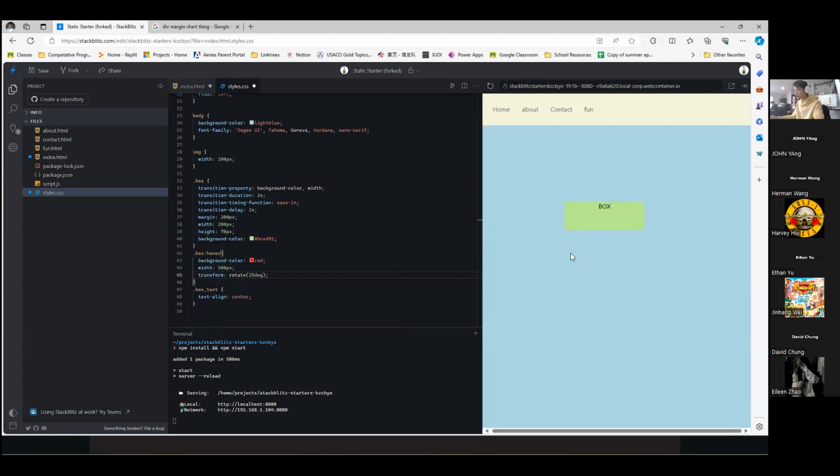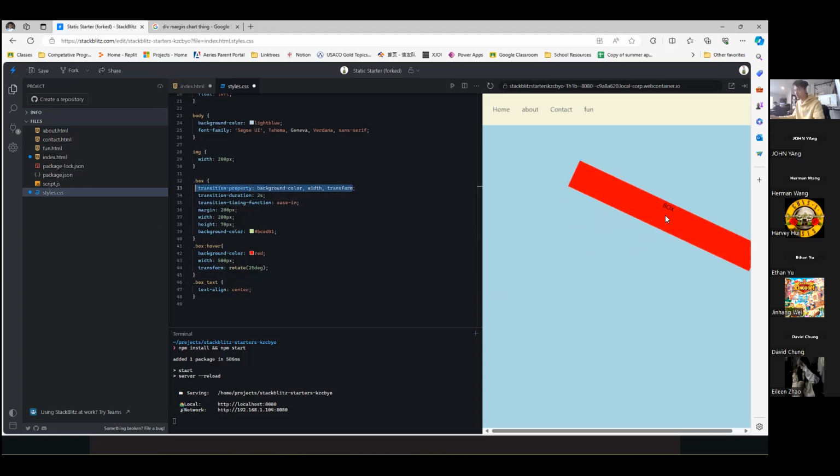See if this works. Okay, this seems to be okay. I can get rid of the delay, but wow, look at that. We put transform into transition property, and now our box rotates 25 degrees when we hover over it.